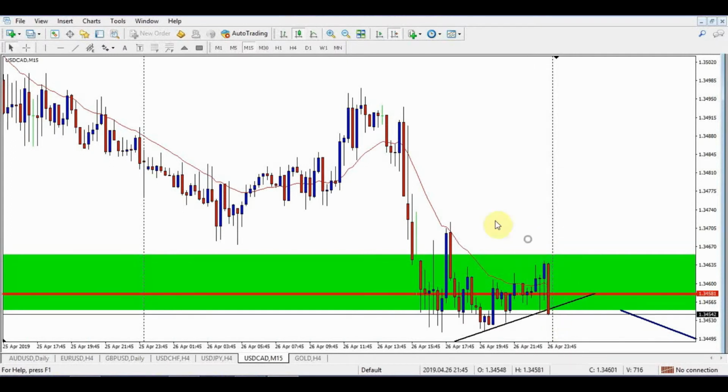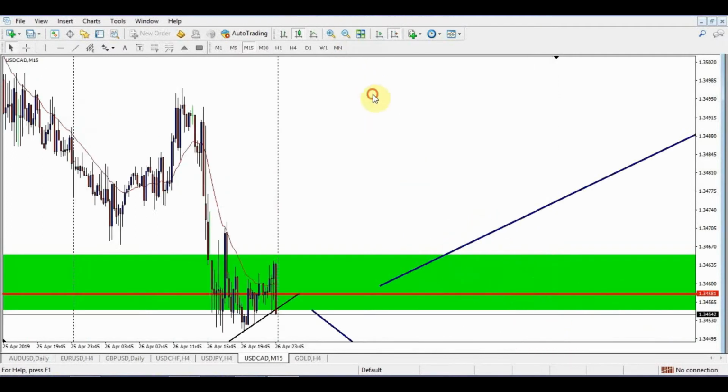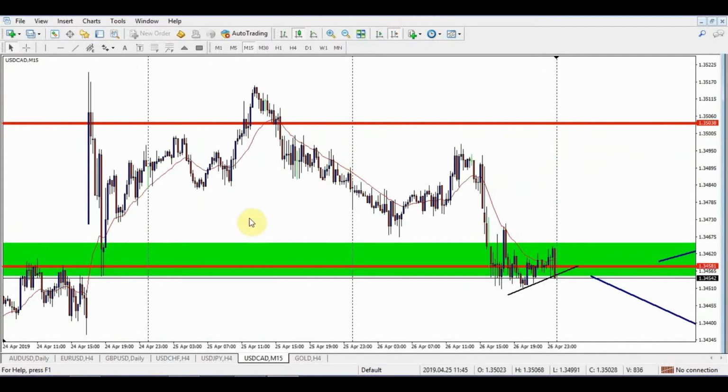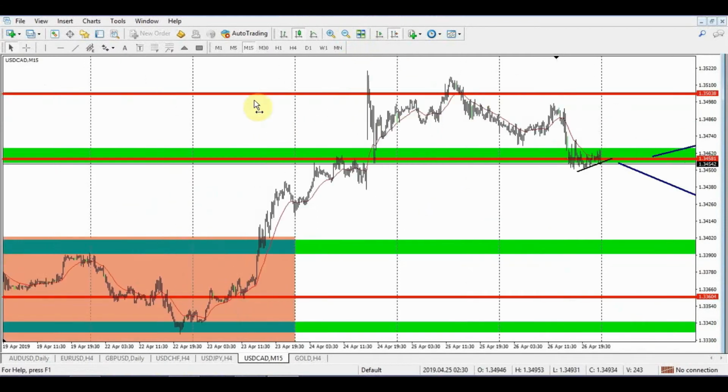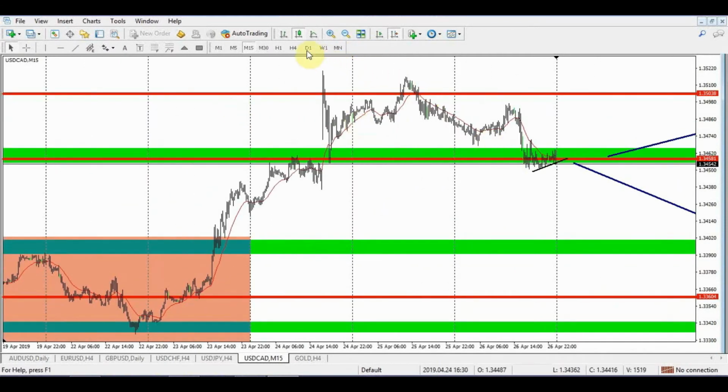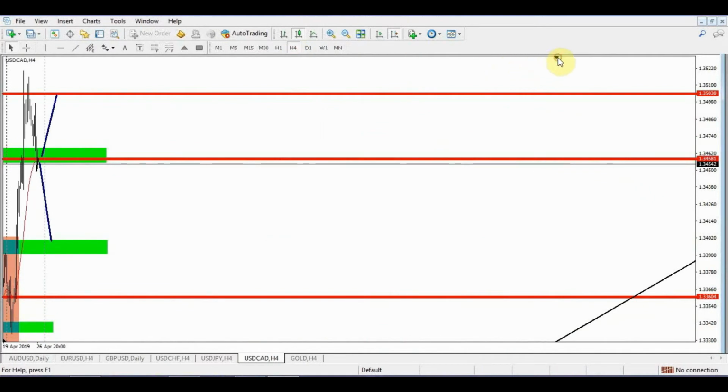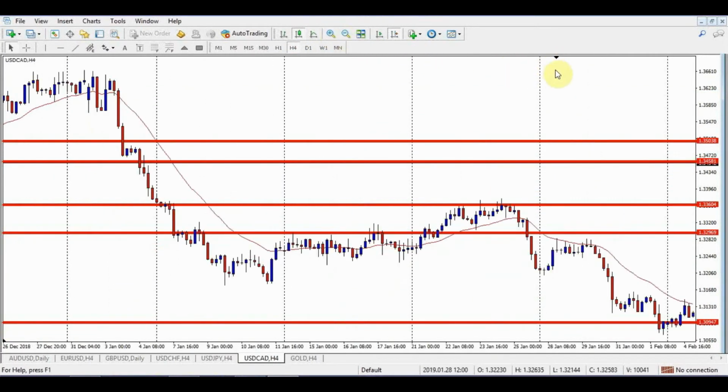So what are we looking at here now? I believe this is just a small head and shoulders pattern forming here to be taking us to the downside, but not as strong, because I'm just looking for a retracement move coming down to that side.